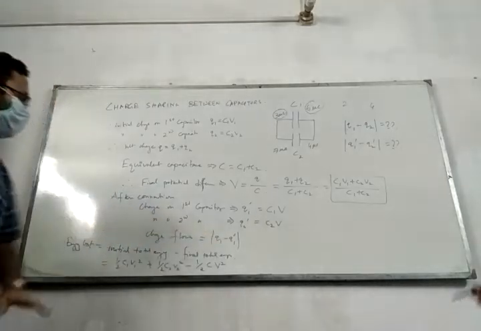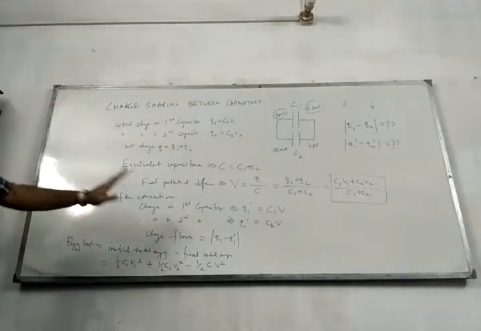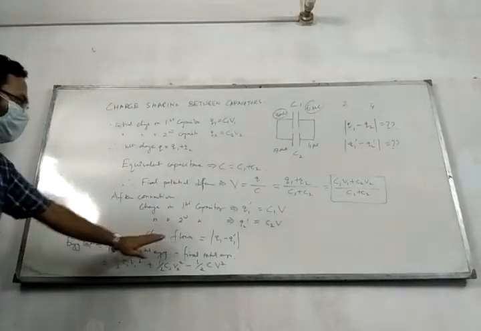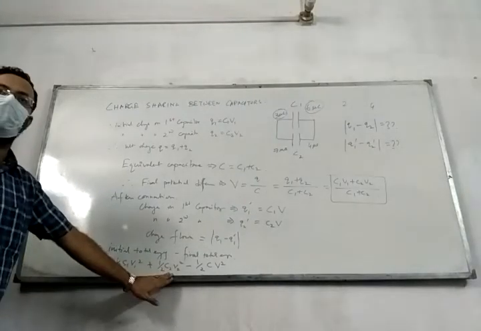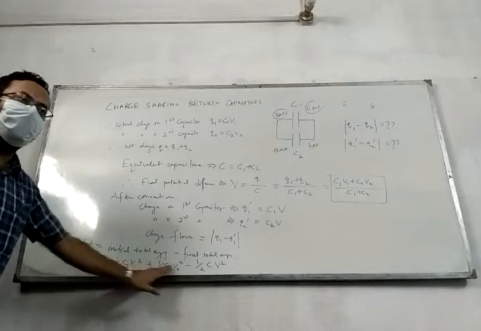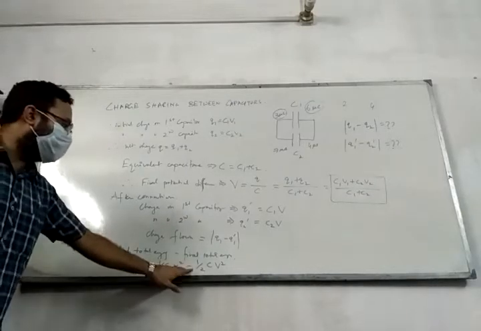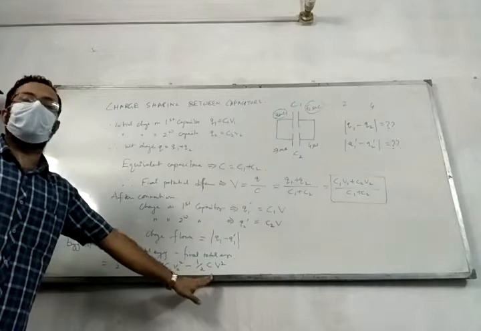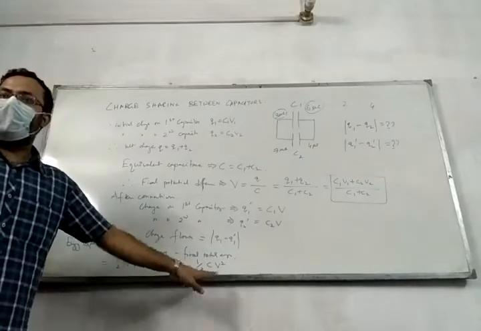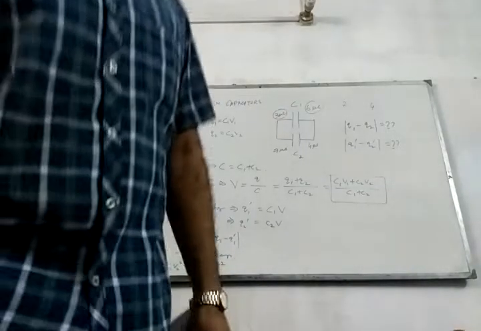ठीक है, alright. So these are the concepts. Charge flow is Q1 minus Q1 dash and energy loss equal to half C1 V1 square plus half C2 V2 square. That means the total energy on these capacitors minus the energy on the final combination of capacitors. Alright, এবারে যেহেতু অঙ্ক বললাম সেটা একটু ঝটপট ট্রাই করো কুইকলি.